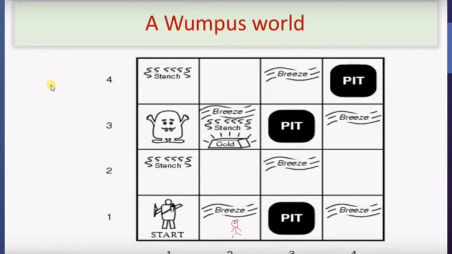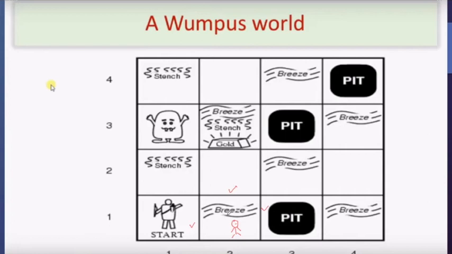If my agent is here, what will it get? So definitely it will get a breeze, right? Breeze. Why? Because in the adjacent there is a pit. Now where, it doesn't know, but it feels the pit. So what did it understand? It understood that either here or here or here there is a pit. That's why it is feeling the breeze. So the sensor that is sensing is breeze. So definitely there is no stench, so that will be none.